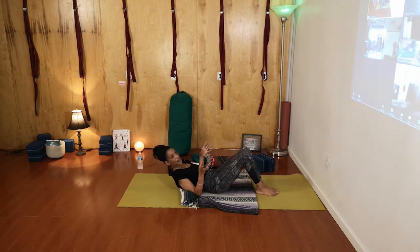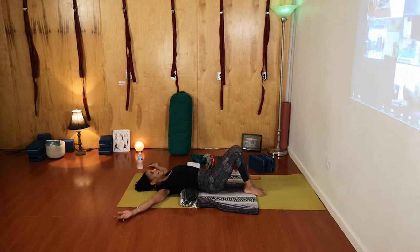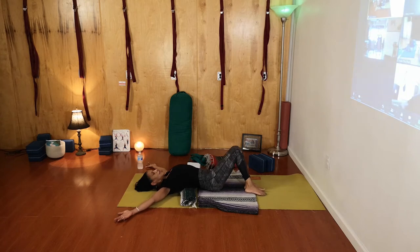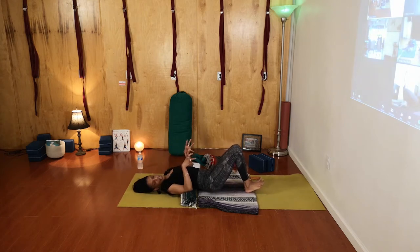Not all the way over yet, as the blanket is pretty high up the spine. So knees are definitely together. Pretend that they're tied together, so they move at the same time. As the knees go to the right, the abdominal wall rotates to the left. And remember, they're not moving all the way over yet, and they're working as one unit. So the hips and the knees and the feet are working as one unit.